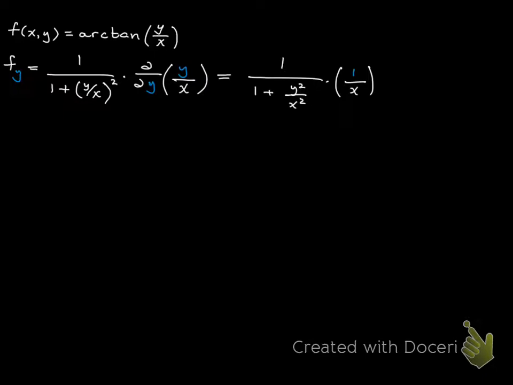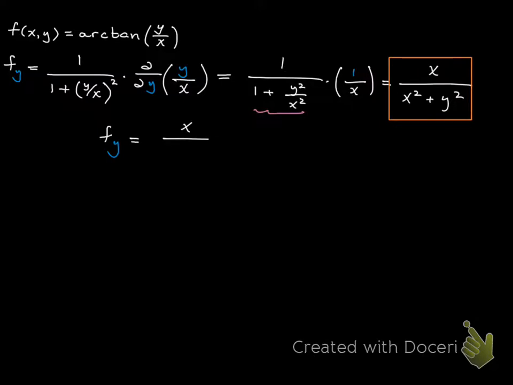I'm going to find a common denominator down here and then multiply through by x, and I end up with x divided by x squared plus y squared. Okay, so I'm going to have to take another partial derivative with respect to both x and y. And I'm going to do another rewrite, because depending on the derivative I take, I might want this as a quotient or I might want it as a negative exponent.